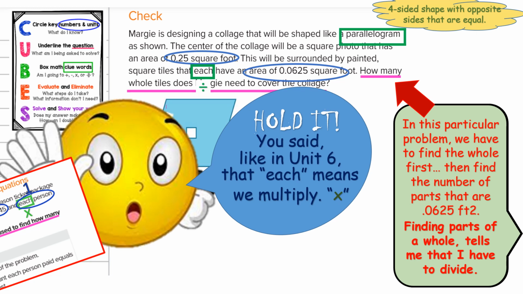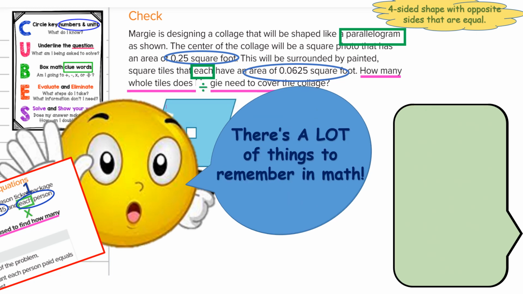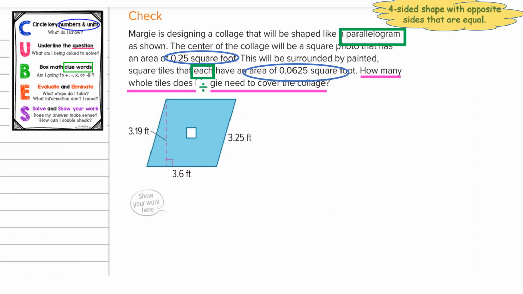So we have to know and understand what it is the problem is telling us. And then some of you think that's a whole lot of information to remember. And I say, I agree. There is a lot to remember in math. But that is why I make the videos and I allow you to use my PowerPoints, and you can go back and review them at any time you need to. They're going to be on YouTube until YouTube disappears or I'm gone and someone takes it down. So even next year, if you need to review some of these things, it's there for you. Feel free to review it at any time you need to.